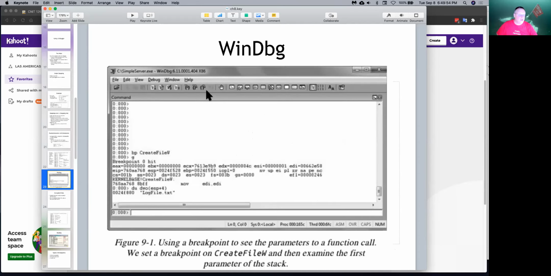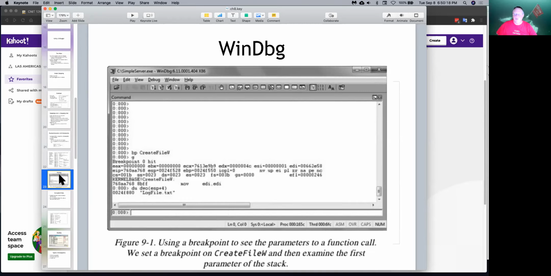Now here's what WinDebug looks like, and we'll be using it later. It's one of these weird things where you have a line here to type into, like a chat window, and then you have the results here. It's in a window, but it might as well be a command line tool, and you have to learn these 2 or 3 or 1 letter commands to execute, and then the results show up here. So it's not much fun, but it's more powerful.